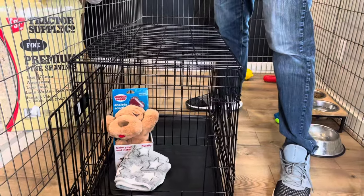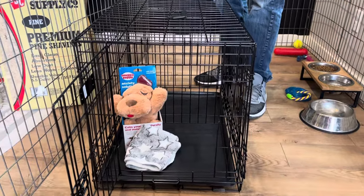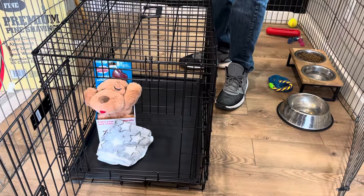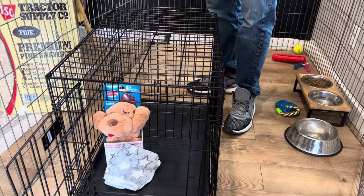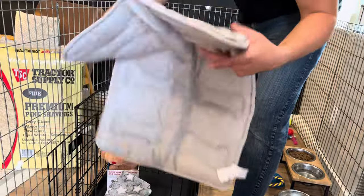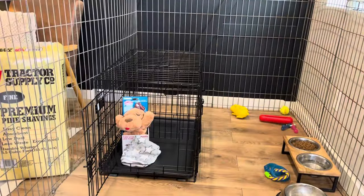In your crate setup, everyone is always concerned about bedding for their puppy. You really don't need bedding to start. It can actually cause problems — they're in there alone and they can eat it and get stuffing out, or they can go pee and then it smells like a bathroom, which is confusing to them. So you really don't need bedding in there. Down the road, when they're house trained and out of the chewing stage, you can get a little puppy pad or a puppy bed that fits your crate. But at this point I would just leave it empty.